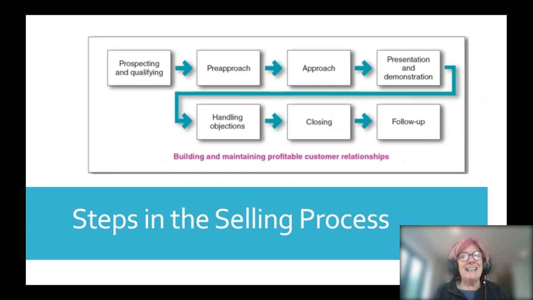So what are those detailed steps within that selling process? Well, as mentioned previously, we start with prospecting, finding customers and qualifying, making sure they're the kind of customers for whom the product is aimed. There might well then be what we call a pre-approach, an initial approach to the customer to just gather information and find out whether they are likely to be interested. And that leads on to a more formal approach, which in turn may lead to a presentation or a demonstration of the product or service.